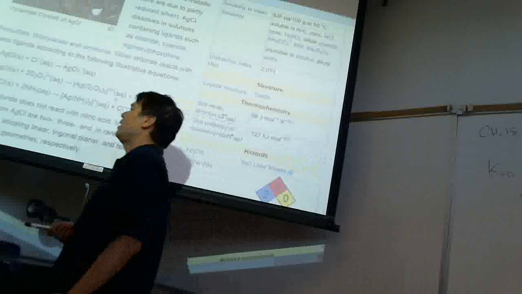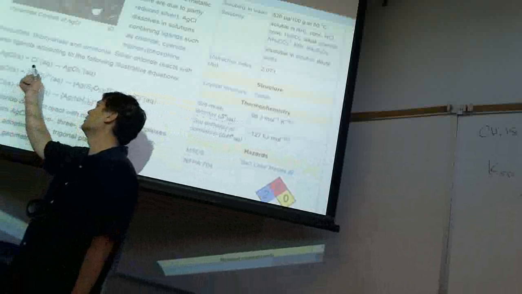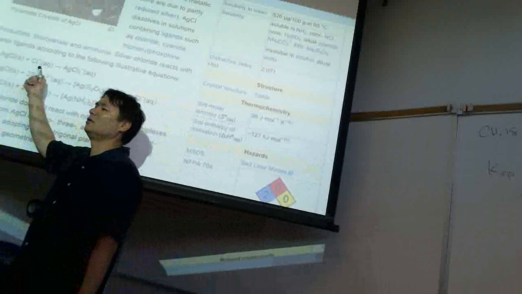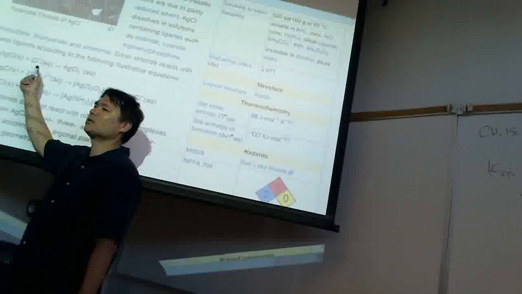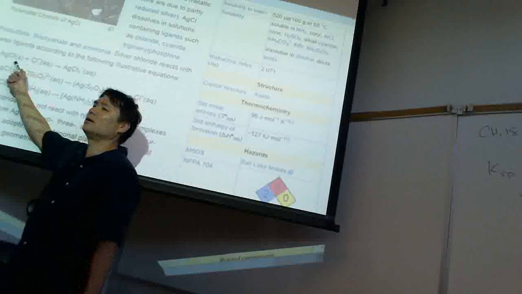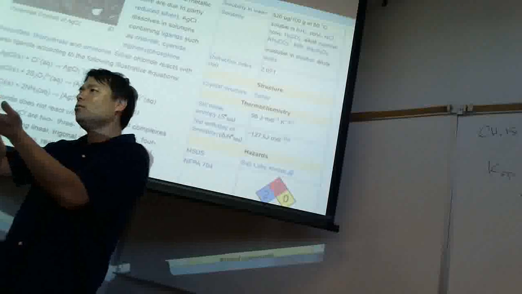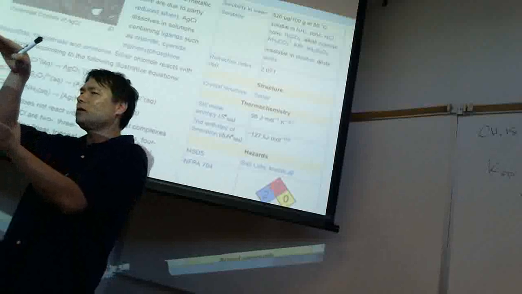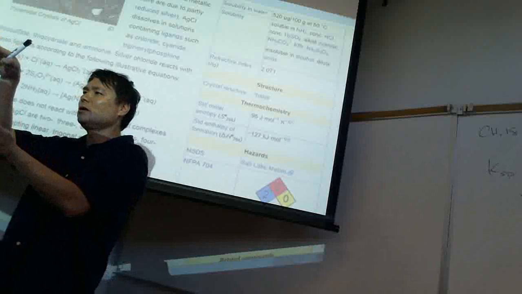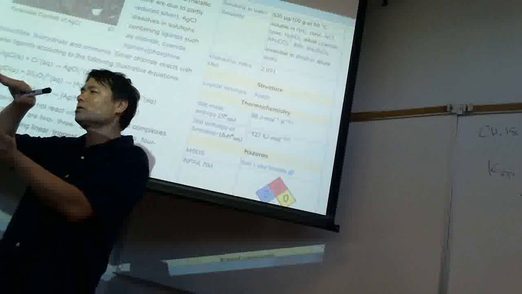Well, the same thing happens in your unknown analysis. I told you, okay, you just keep adding the chloride, right, HCl. But there's a danger to adding too much chloride because of this. The precipitate can actually disappear. And so normally when you're doing precipitations, you watch it carefully and you want to maximize the amount of precipitation. That's always the case. And then if you keep adding and you start seeing the precipitate disappearing, you better stop.